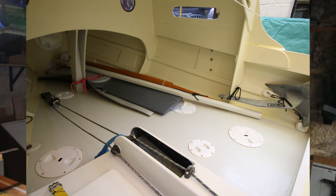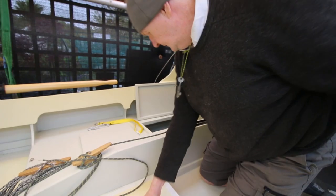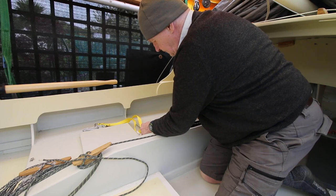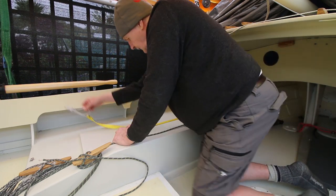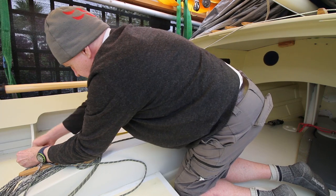The other thing to notice with the stowage is heavy stuff is tied down, so both anchors are now lashed securely into the boat. And one of the big features I built into the boat, which is non-standard, is this off-centre centerboard with these two large stowage bins to port. What I've done at the moment is I've used one of them for the anchor rope bags.